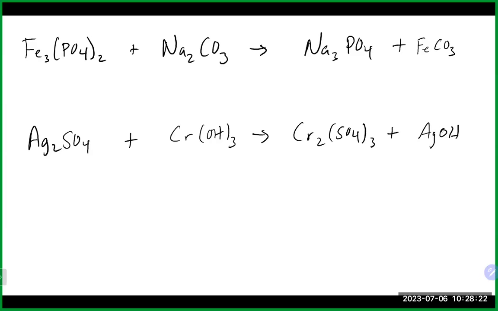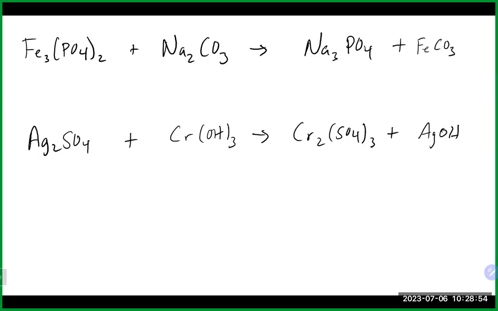Now, let's take a look at these couple of equations here. Now, sometimes when you go to balance equations, you might have some equations that have a lot of those polyatomic ions in it. And a lot of times when you have polyatomic ions in an equation that you want to balance, it is a lot easier to keep those polyatomic ions together rather than going element by element. You can go element by element, but there's a lot more multiplying in because there's usually parentheses and numbers that you have to multiply.